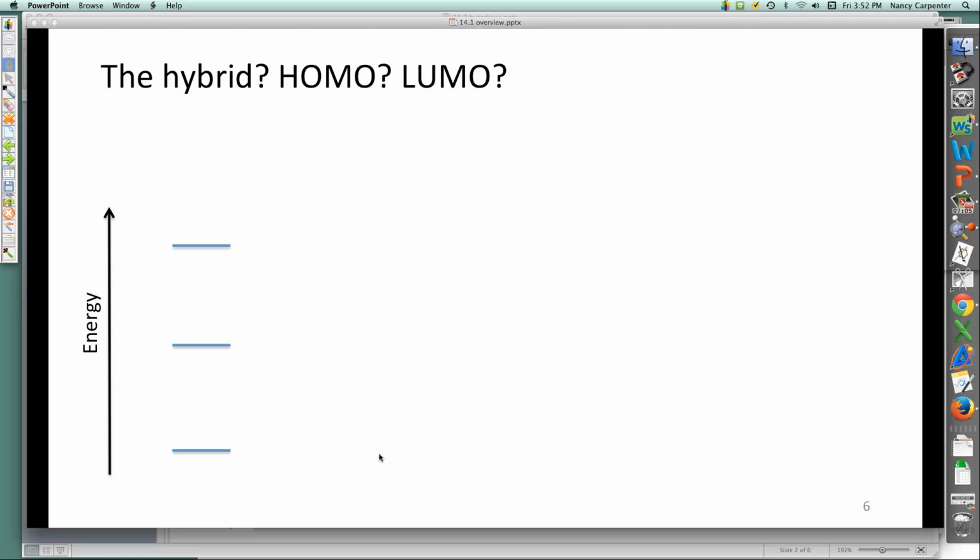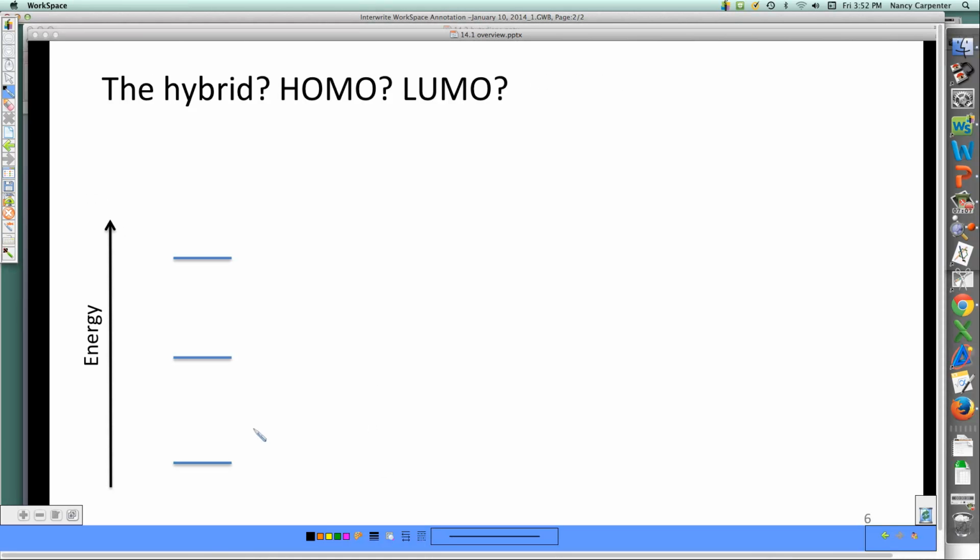Alright, so let's look at this. How do I construct the molecular orbital diagram for the allyl cation? Well, we have 3 atomic orbitals, 3 p orbitals. So 9 times out of 10 books don't show anything here at this node. Just keep in mind that that's the nucleus of the atom. So I have 3 p orbitals on 3 adjacent carbon atoms.